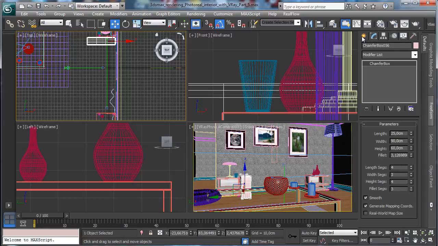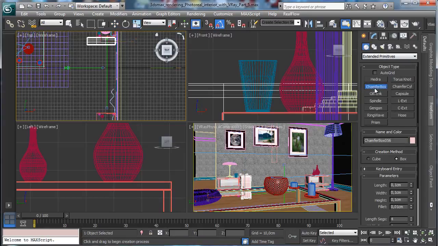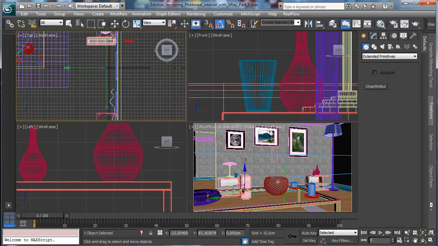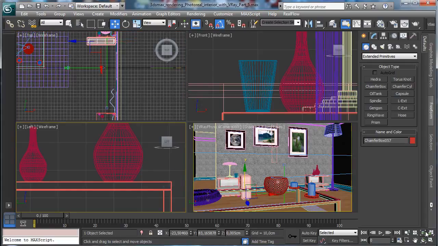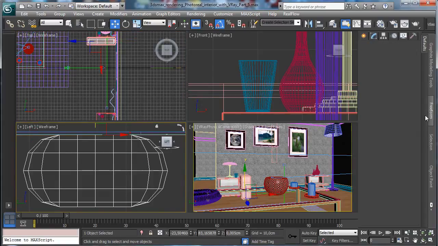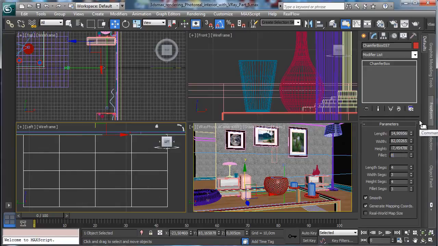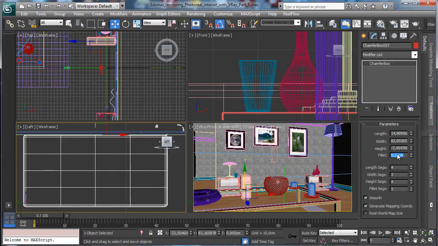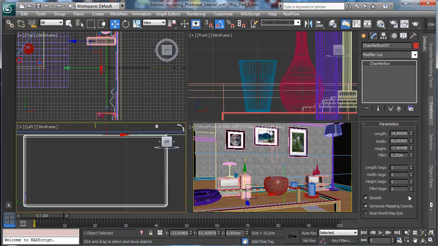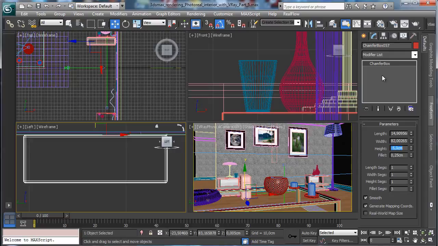and I like to have a chamfer box down. Okay, we have to put in the right place, and I like to have a really little fillet, let's say it's 0.25, because this one will be a metal box at the bottom, and let's say that it is maybe 5 centimeters.